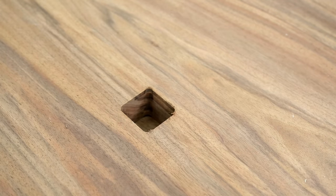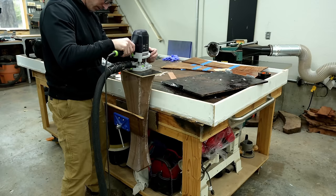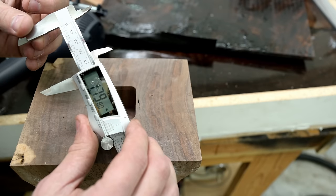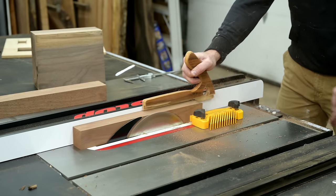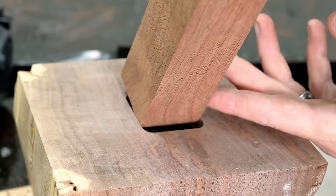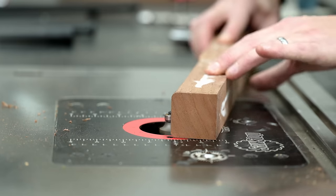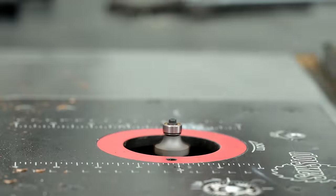After getting the mortise cut, I took the same jig over to the stem and cut the same recess, making sure the grain was lined up so vertical stripes go the same direction on both base and stem. I then needed to cut a tenon to match exactly. Since it wasn't a perfect square I had to make several cuts, slowly dialing it in — probably spent half an hour taking a little bit out at a time. Then I used a quarter-inch roundover to round each corner, matching the half-inch router bit used for the mortise.